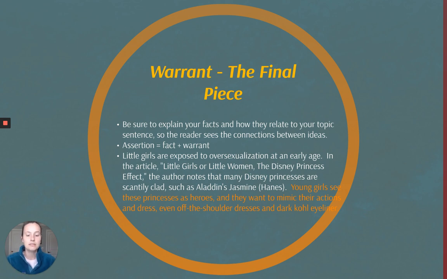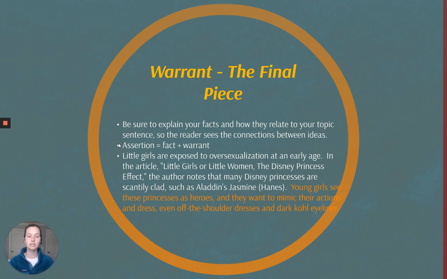One more thing you need to make sure you put in your paragraphs is what we call the warrant. So this is, you have your topic sentence, right? Your thesis is what I'm proving. Then I have my facts, okay? But I have to make sure as the author that I make the connection between the two, between the facts and what I'm trying to prove. And how you do that is by explaining how these facts prove the point I'm making. So your job is to make sure that connection between them is clear.